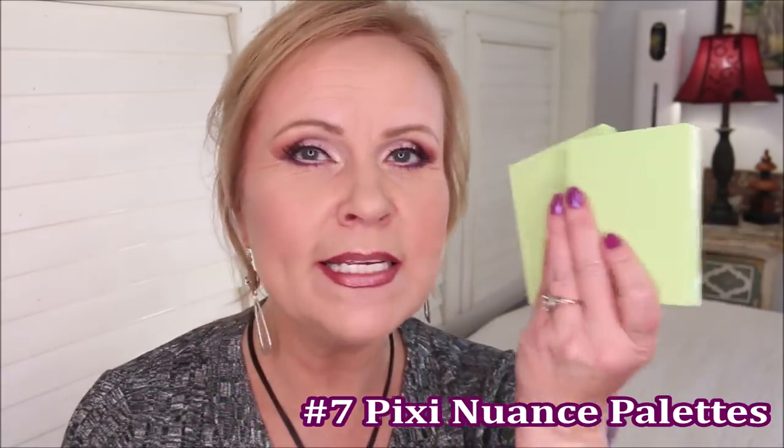Let me quickly demonstrate — you can just go across the skin here with the cream one, then turn the brush over and dust the powder across. So you do get a multi-dimensional look. I'm going to save my other cheek for another one. I do like this one very much.